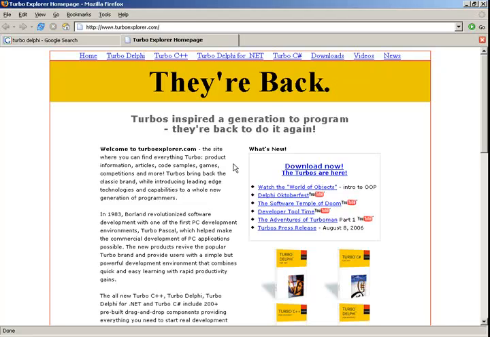All right, well, we've arrived at turboexplorer.com, and there are actually several different packages that they offer. The one that we're interested in, of course, is Delphi, just regular standard Delphi. Delphi is available for .NET, but for the purpose of these videos, we're interested in Delphi for Win32 applications. Okay, and these things are going to make more sense later on. That was a lot of jumble to anyone watching, probably, but the product we're after is just Turbo Delphi. Okay. So there's the link to it.